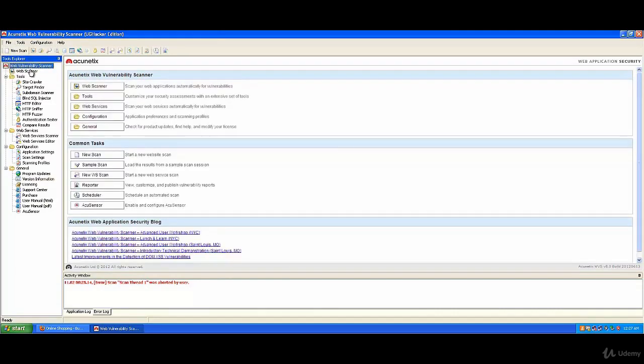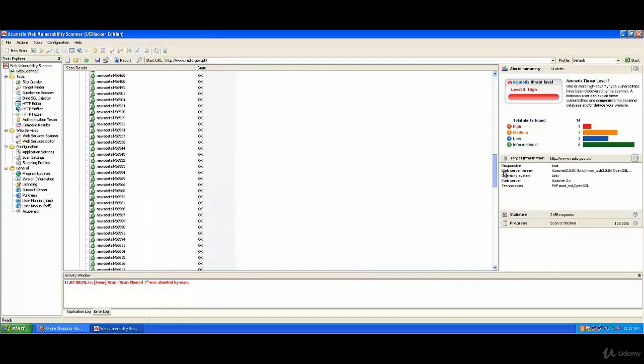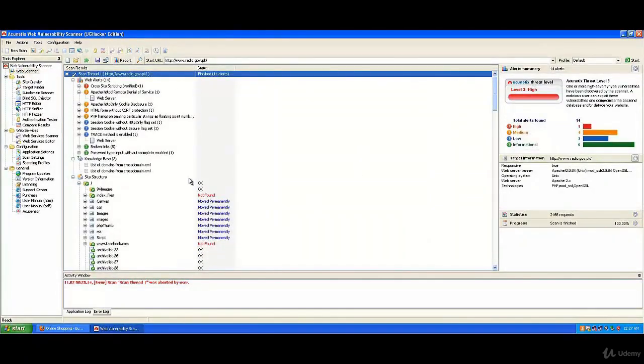So yeah, this is about Acunetix. In this manner, this is really easy. In this manner, you can scan your whole website and figure out whether your website is vulnerable to hacking or cracking or different attack vectors or not. So in this way, when you assess the vulnerability, you can secure your website. Once you're able to figure out whether your website is vulnerable to different attack vectors, later on you can patch it. So this is the most important part.